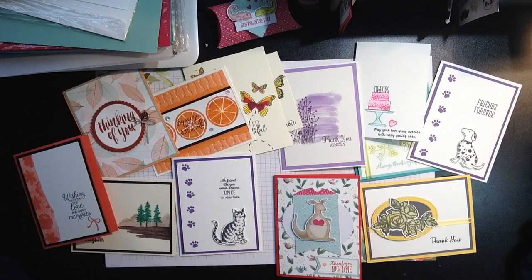It is celebration time, so if you make a purchase of $50 or more, you'll get free celebration items. I do have some giveaways and prizes that I'm going to be giving away the day of the event as well. For any questions, you can email me at stampinsuecreates@gmail.com. I look forward to stamping with you real soon. Thanks so much for joining me, have a super day, and I hope to see you very soon. Bye for now.